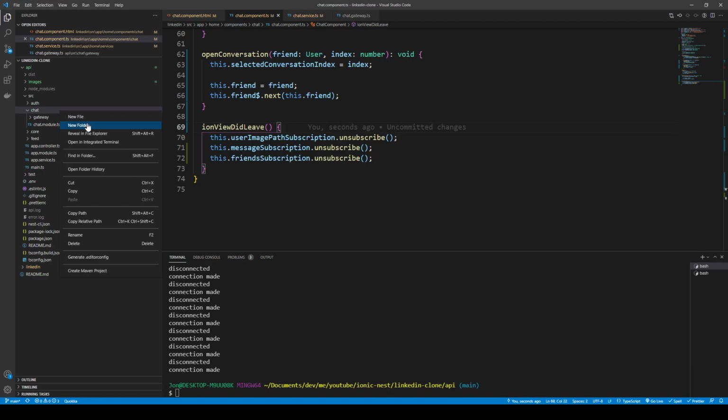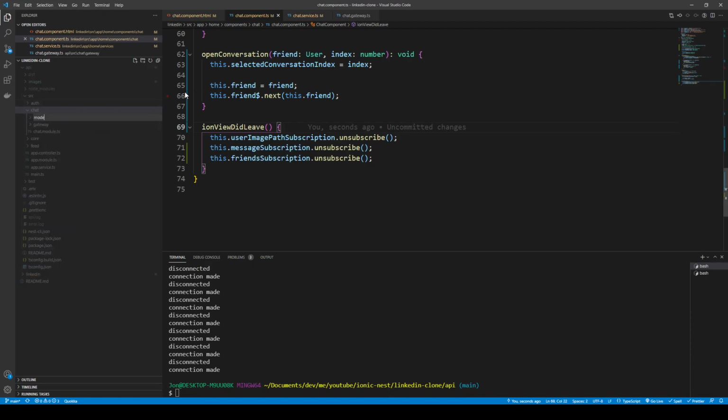So we're going to have a new folder for our models, and we're also going to have another folder for our services. So let's just create that while we're here. And this is where we use the Nest CLI to generate the service in the chat folder. Now we want to put it in a new folder called services, and we'll just call this conversation for the conversation service.